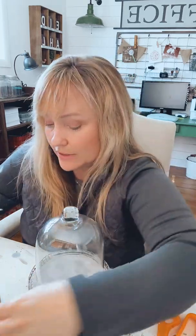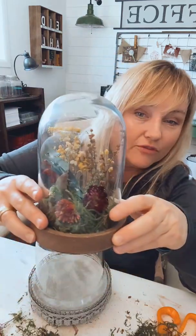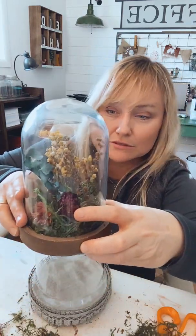So then they can stand up. Yeah, these are really pretty. And I can just see them for, like, this is a pretty fall. This looks like fall. I need to put in some more moss, but I just wanted to share. I'll mess with them a little bit later, but I just wanted to share the process and how easy it is.